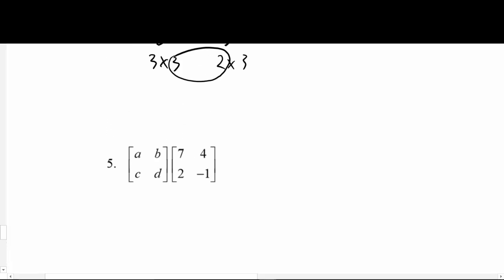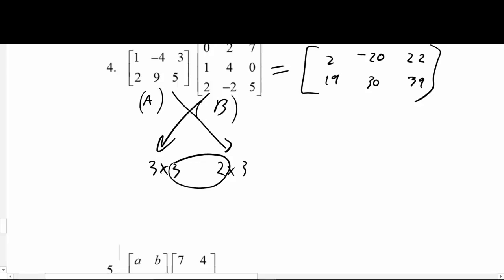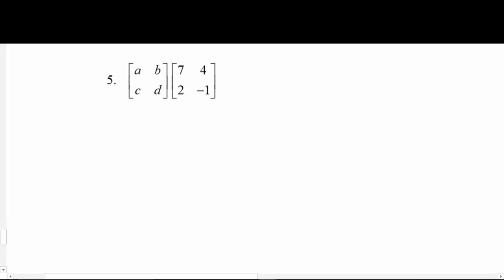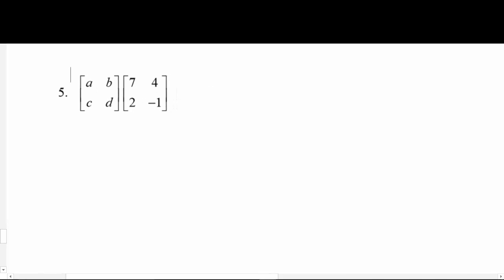And in the next section, when we get to something called matrix inversion, you'll see why it's so important to be able to do this by hand, because we're going to have problems that look like this. We're going to have problems that have variables or letters mixed in, and your calculator is not going to be able to spit out an answer for you. But it's nice to have this for when you don't have the scenario where you can just use the calculator to help you. So let's do this one super fast. If you want, pause the video, and I'm going to walk through just a couple of them, and then I'll pause the video and fill in the rest.